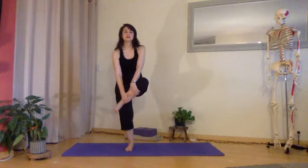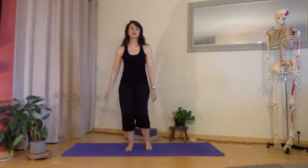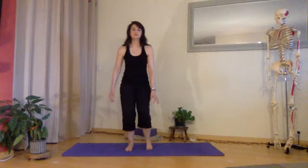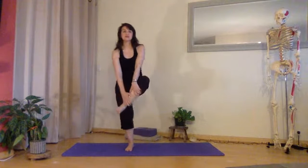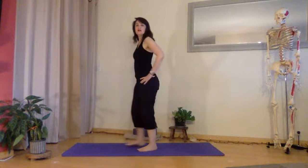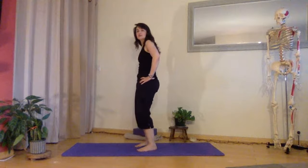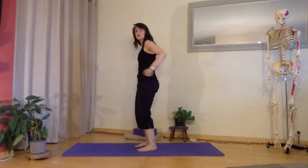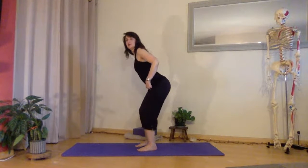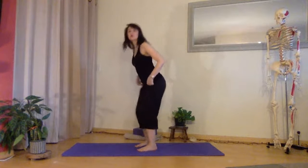So we shift, we lift, we catch the shin bone in our hands, and then we come back down. Three more like that. Shift, lift, catch, and come down. As we start to get into this one a little more, we can begin to become aware of what's happening in our pelvis. Am I tucking when I do this? Ultimately, we're going to want to imagine you have a wheel on either side of the pelvis, and we go tush out, chest out. So we're going to fold at the hip crease as we progress into this practice here.